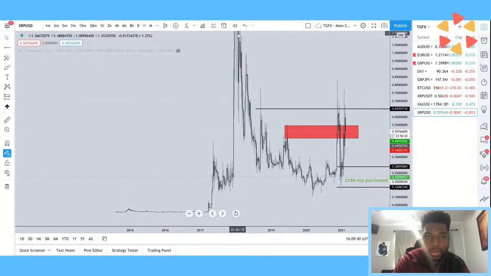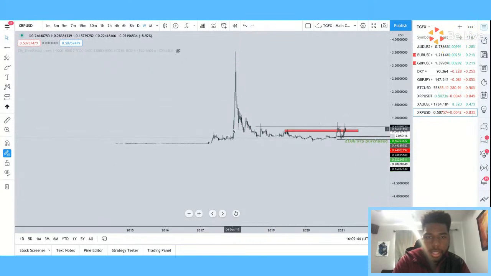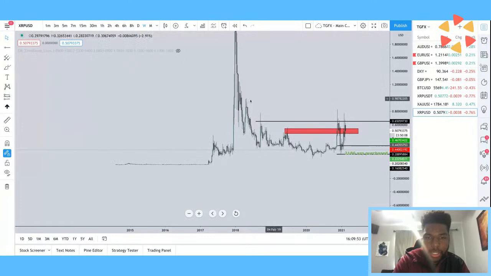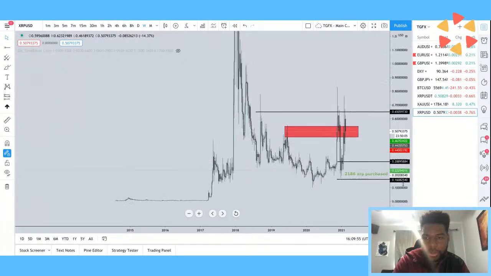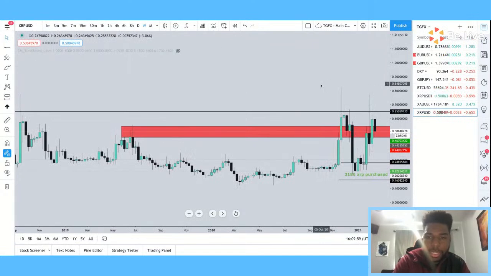And I actually caught this push all the way up. I ended up taking profits. I took different profits all the way up here, but I think I got out with everything around like 250-ish. And then once it started correcting, I put some money back in. So we'll see how it plays out. I mean, it is what it is.